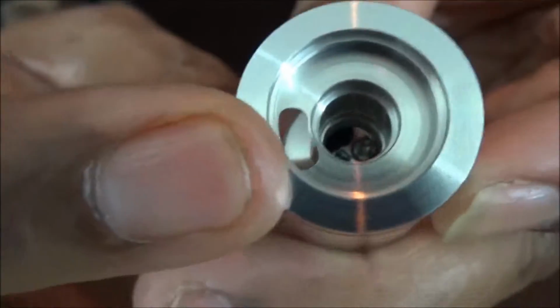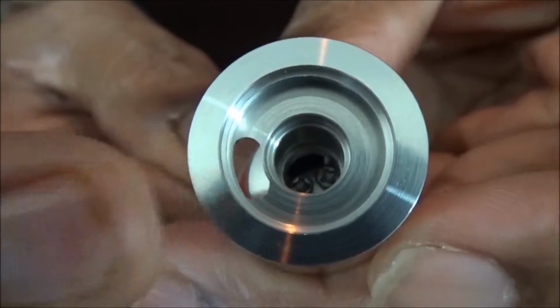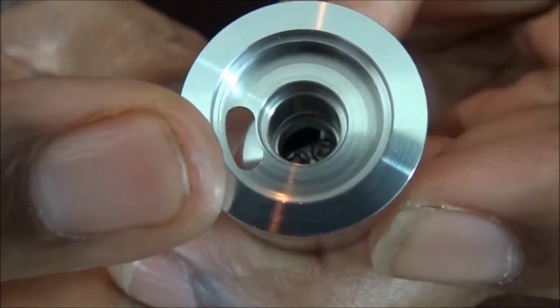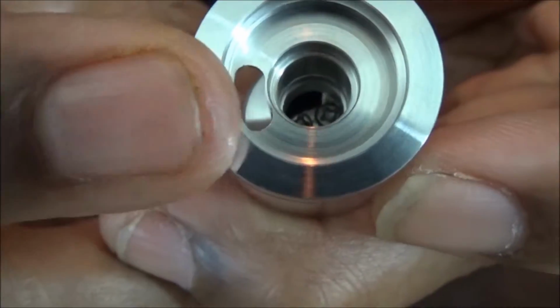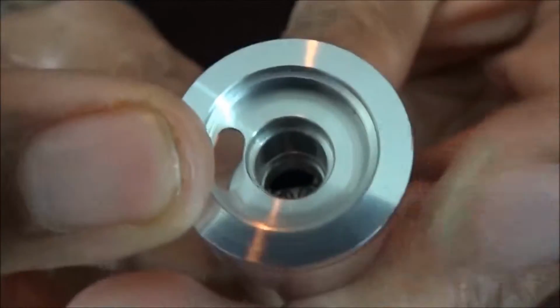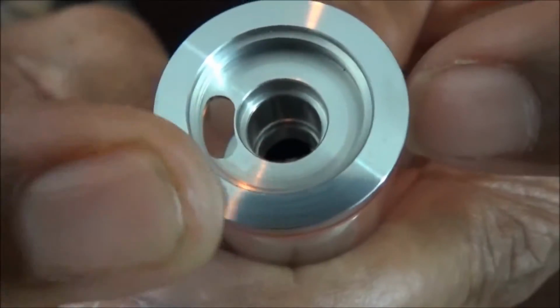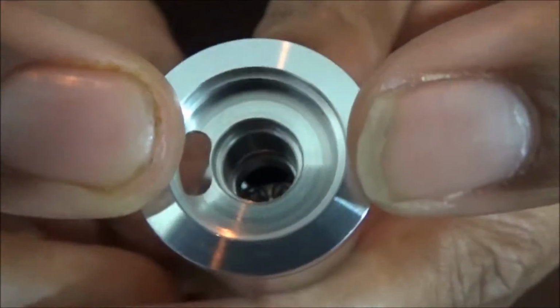Now, if you're filling this with a unicorn bottle, it'll fit no problem. You just gotta take it slow, because if you push too hard on the bottle itself, it'll exit out of this hole, the same hole that you're filling. I would have liked it if they had another hole here or made this one a little bit longer or wider. You know, let juice going in, a little air going out at the same time.